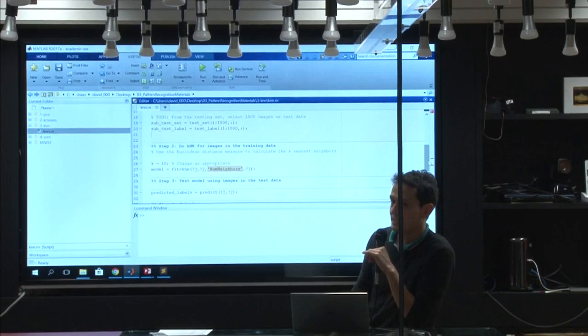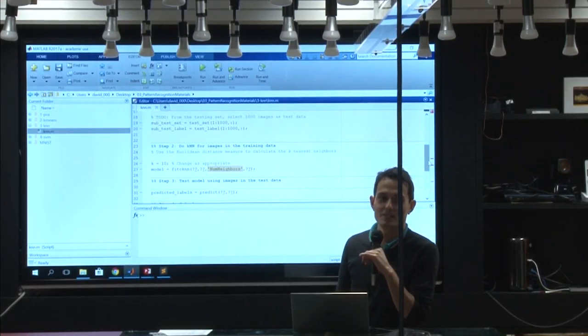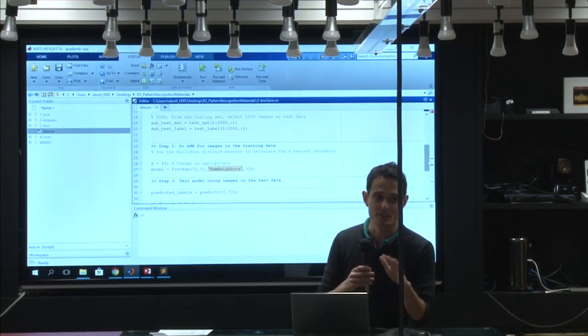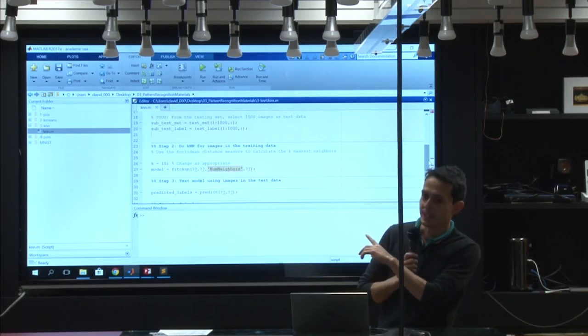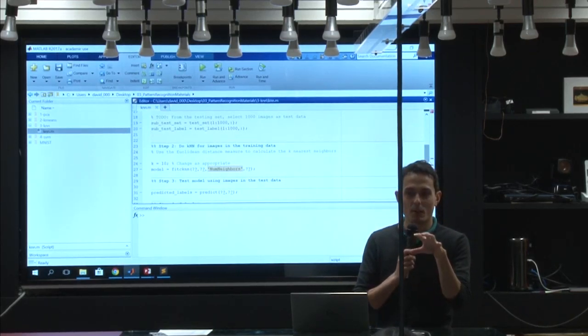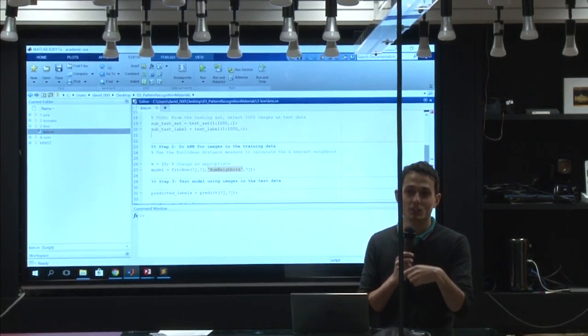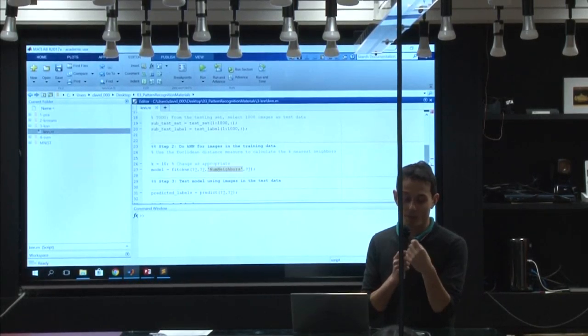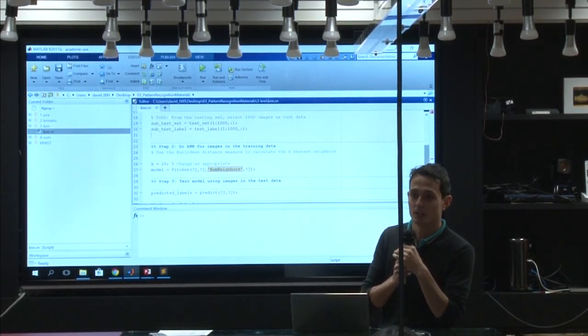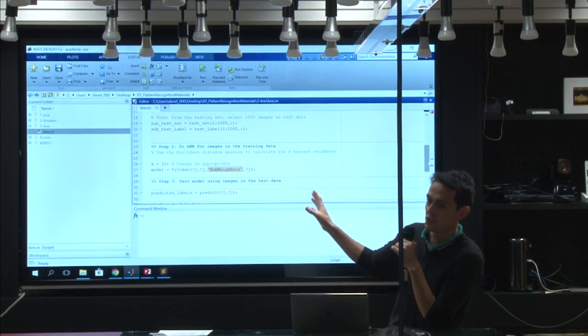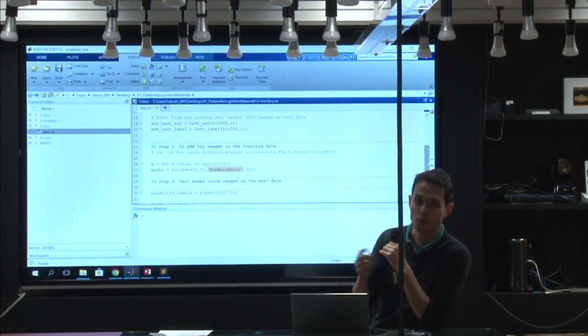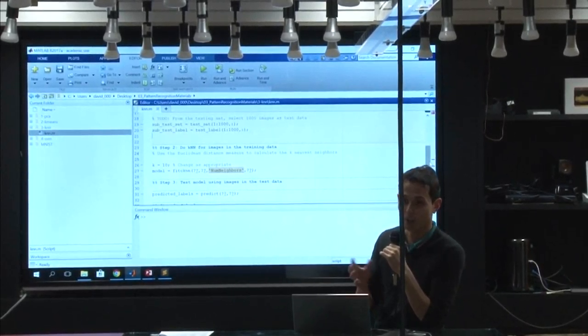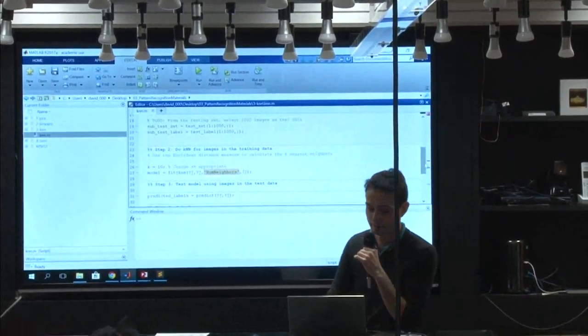Now, you'll notice that this k is very different from the k in k-means. Because in k-means you chose to split up your data into 10 different centers, so 10 different digits. Whereas this k doesn't mean that at all. This k means how many of the closest samples, the 10 closest, you use to determine which class the test data should be classified as. So it's nothing to do with the number of digits, which is why later on we change it between 1 and 10 to determine what gives the best results for our particular data set.